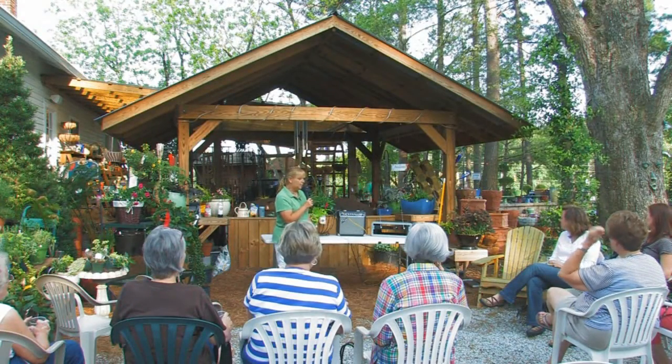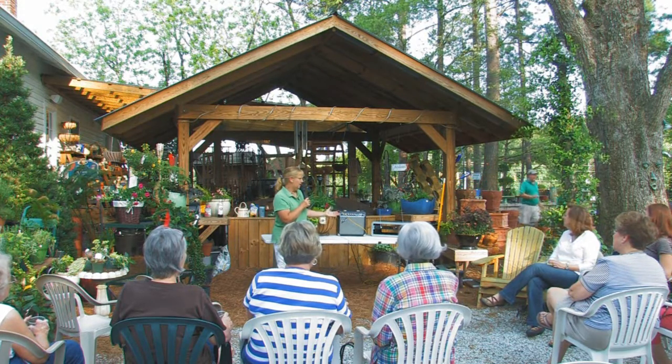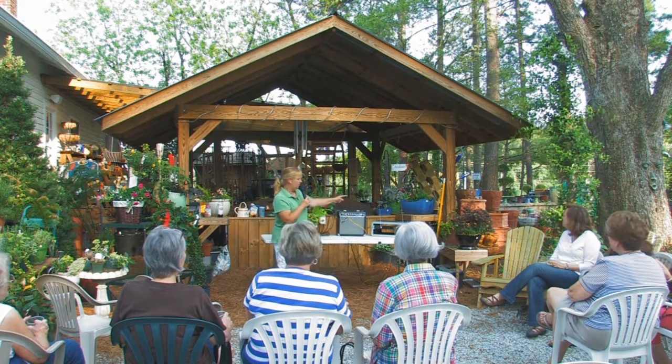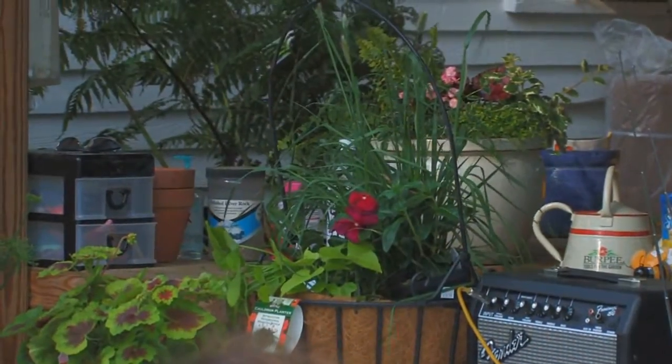And use your imagination. So when I do something, it might be totally different than what you do. And people always say, well, what would you do? But it may not be the same thing that you might like. So I always encourage everybody to use their own imagination. It's like this container over here. It was just a little metal trellis that rusted, and everybody else may have thrown it away, but I thought, there's something you can do with that. So I put a little vinca on it and put moneywort around it, and it turned out really pretty.